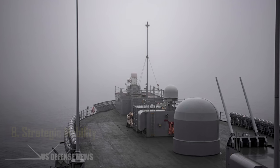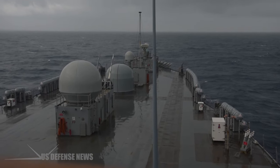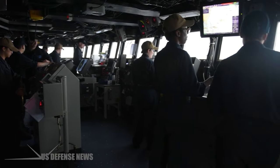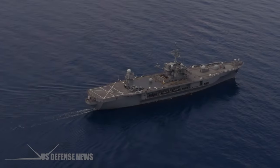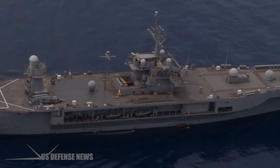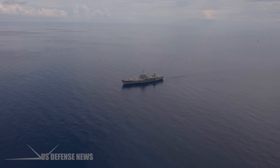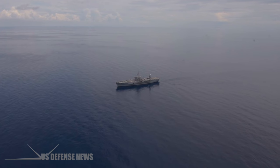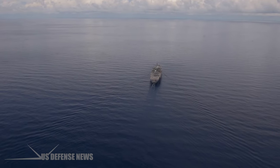Regarding strategic mobility, these are the only ships designed initially for an amphibious command ship role. Earlier amphibious command ships lacked sufficient speed to keep up with a 20-knot amphibious force. The Blue Ridge class command ships are designed to be highly mobile and capable of rapidly relocating to different theaters of operation, providing flexibility in responding to emerging threats and opportunities, and ensuring that command and control capabilities can be quickly and strategically positioned where needed.